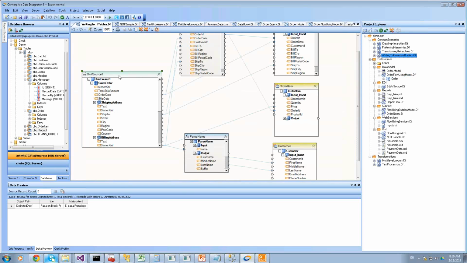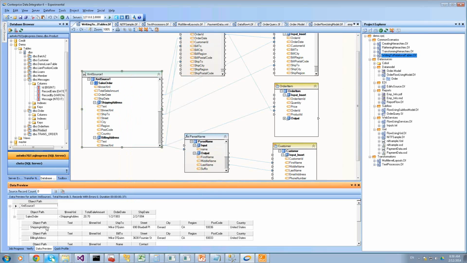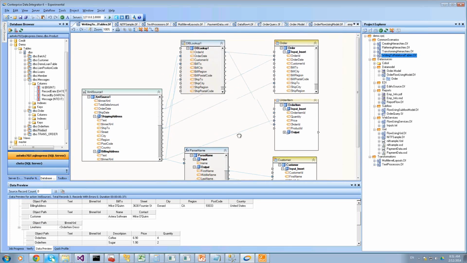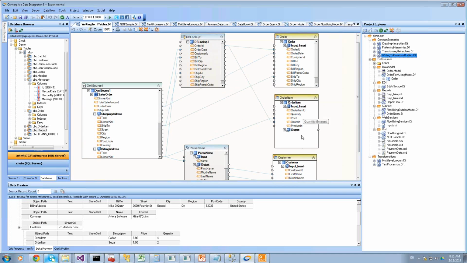So let's take a look at this example. Here I have my XML source. In this case, it's a bunch of order information. I have 3 orders, and in those 3 orders, I have some shipping address, billing address, customer, and of course order items. What I want to do is deposit this hierarchical information into my 3 flat target database tables, but they're all related. I have my order, order item, and customer table. So typically, when you have an explicit relationship between these 3 tables, you're going to make use of, let's say, some generated key somewhere.